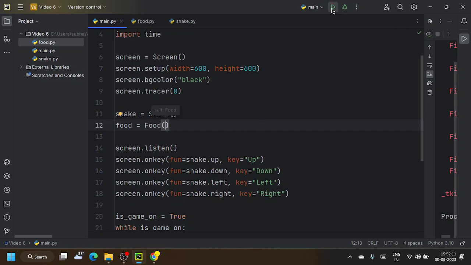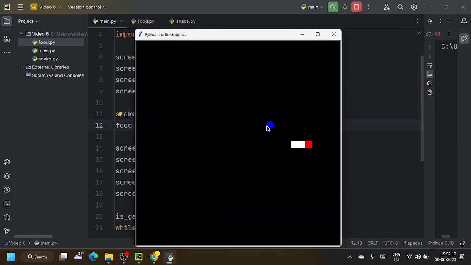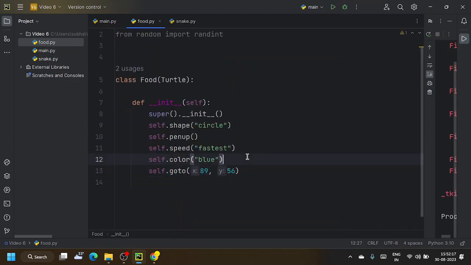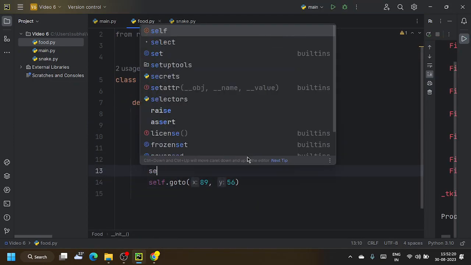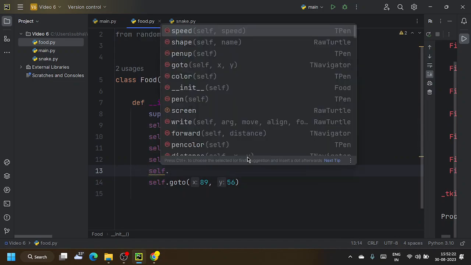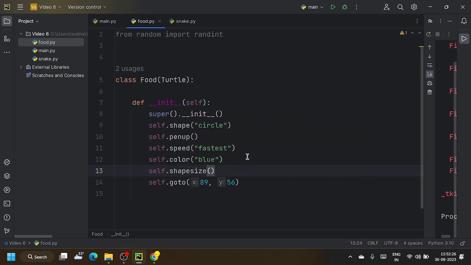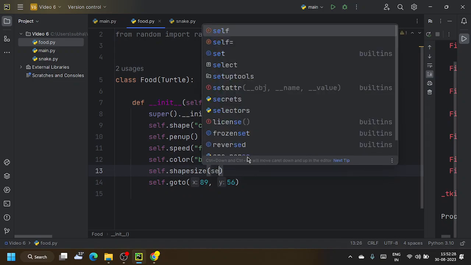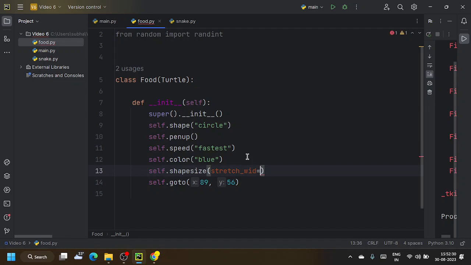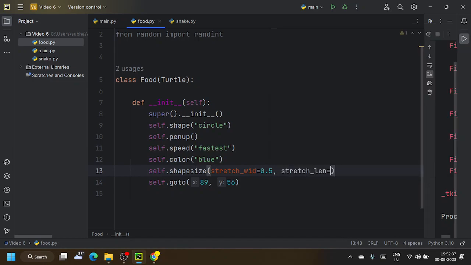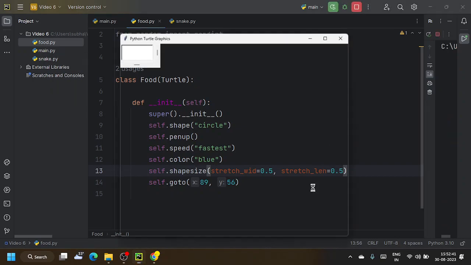Cool. And if I run it, it's too big, it's too big. So let me change the size. So self dot shape size, and here we will stretch the width 0.5 and the length stretch, the length is also 0.5. Let me check one second.